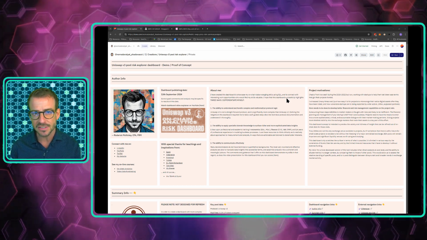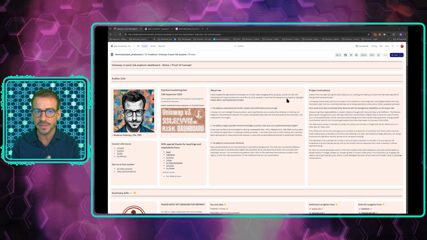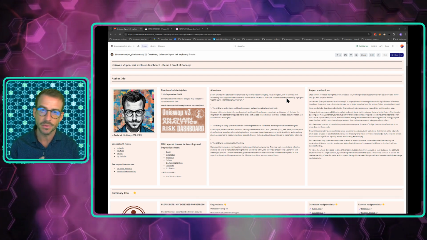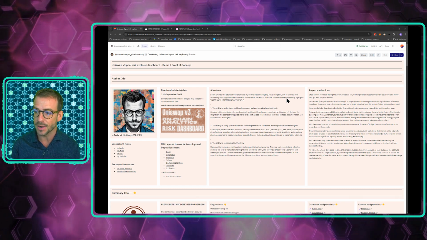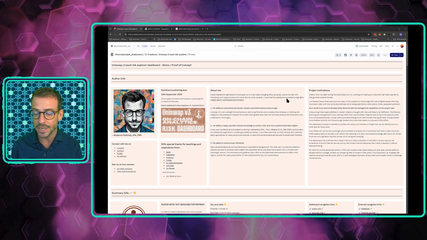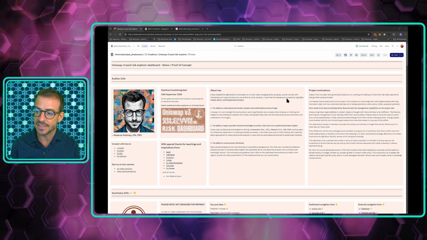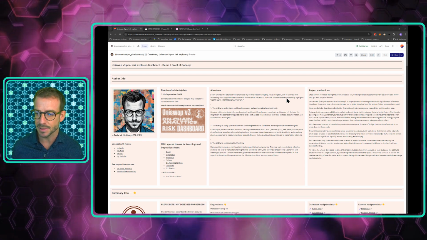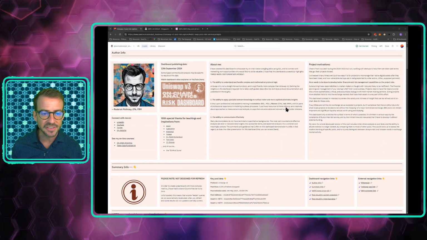All these different blocks tend to snap to different parts of the screen, depending on your resolution, the zoom you have loaded on your browser. That's nothing that I can control. So if it looks a bit wonky, just adjust the zoom a bit to see everything snapping nicely into place, hopefully. We start off with this intro section.